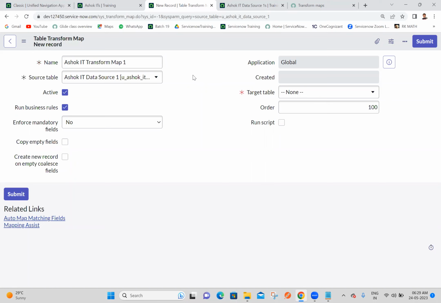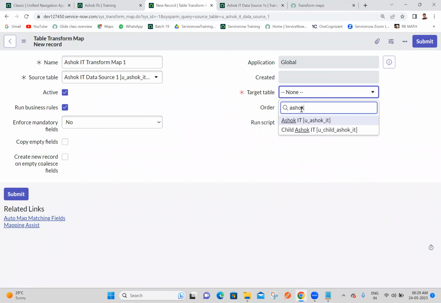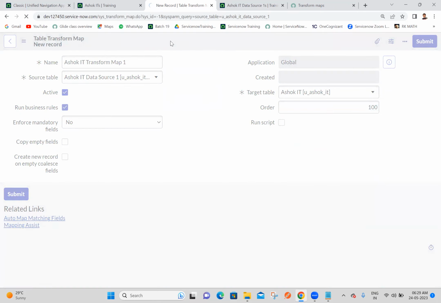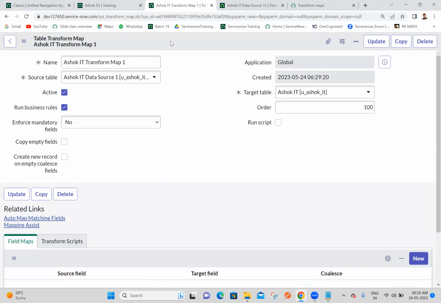Okay, perfect. What is the target table? We have to move data to Ashok IT. Okay. Now I'm saving it. Ashok IT transform map one.